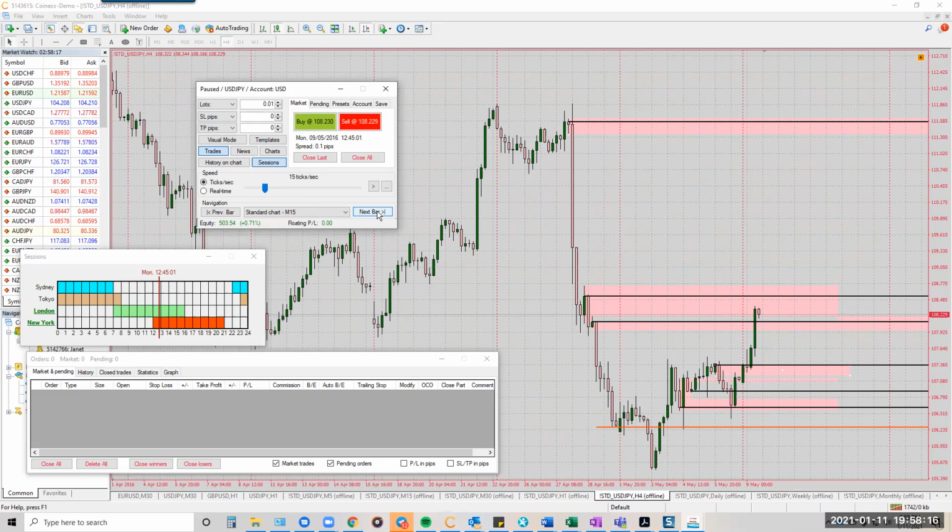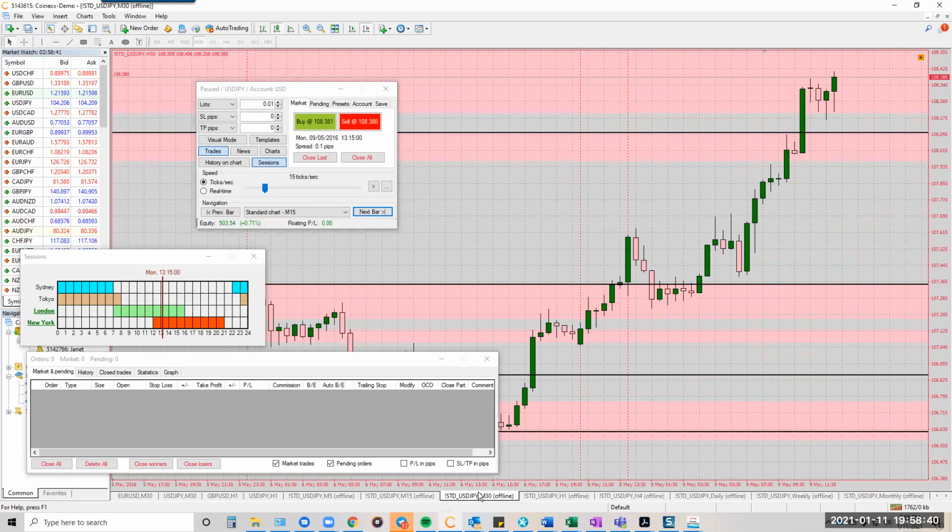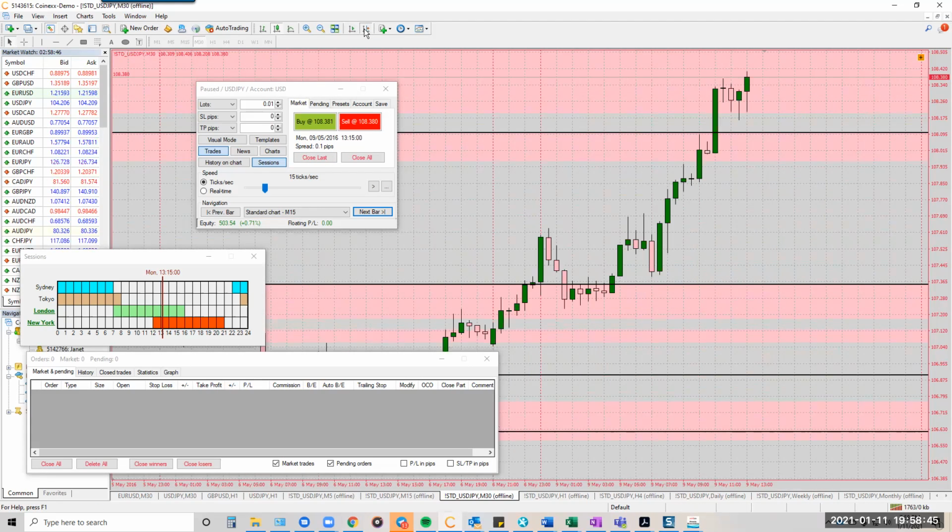Once I see it hit the key line, so now it's coming back down, last 15 minutes. So this is the next 4 hour candle that's opening. I believe this is going to continue up to the next zone. This is a break, but I will be looking for a retest, I believe, in the 30-minute. I do not feel comfortable with that, so I'm just going to next bar it. Let's go to the 30-minute. Let me take a quick look and see we're in the 15-minute time here. Let's see.